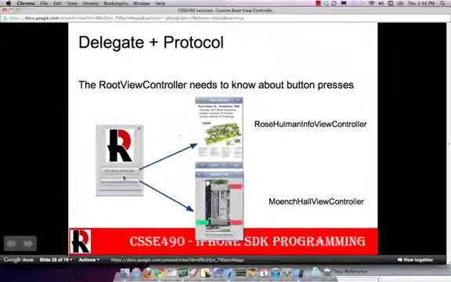When someone clicks on this button, I want this view controller to pop up, and when somebody clicks on this button, I want this view controller to pop up. What I'm going to do is get this top one working all the way through. Once we finish with it, then we'll start on the bottom one. We'll probably do the bottom one in the next video lecture. So hopefully in this one we'll get this top one to where it'll show up.